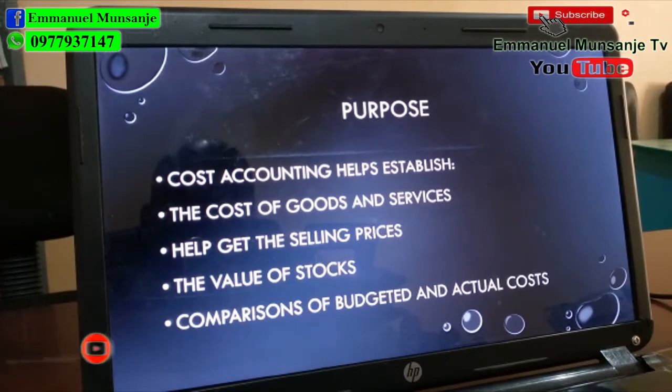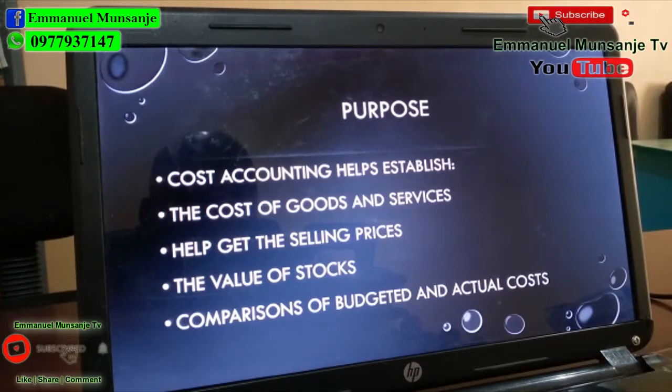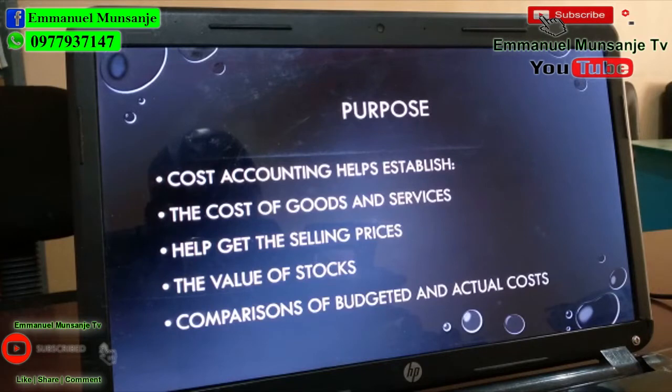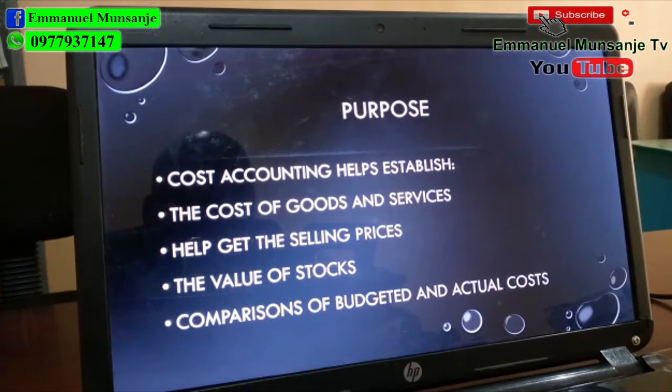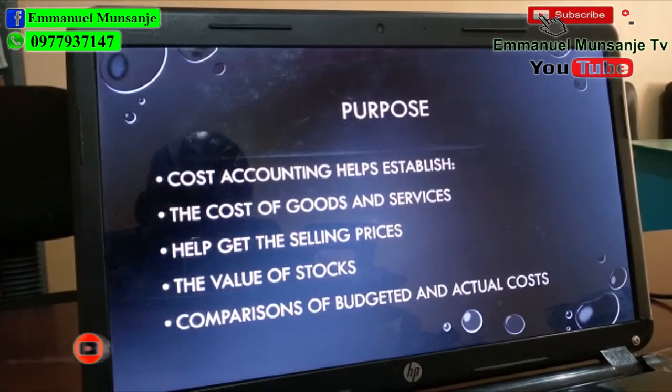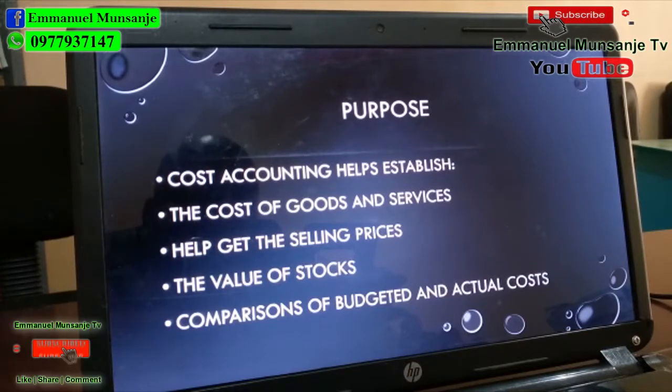And cost accounting will help you to value your stock. Now, what is stock or inventory? I'll give you an example. If your goods are bread and cakes, which you make and sell to your clients, your stock could be flour. You buy, you stock. Your stock could be sugar. Now, cost accounting will help you to say how much is that sugar in the warehouse worth, how much is that flour in the warehouse worth, and also obviously the stock of finished goods, which is bread in this kind of thing. So cost accounting is extremely important.